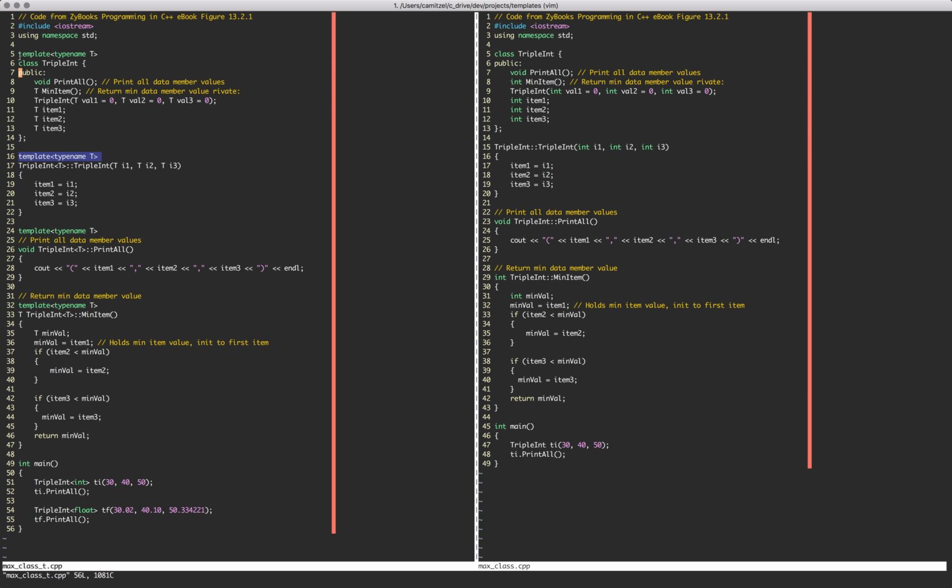That is because when we define our class as template typename T class TripleInt, what we've actually done is more or less, behind the scenes, renamed the class, where the name is TripleInt, angle brace, type of the template, and then angle brace again, right?